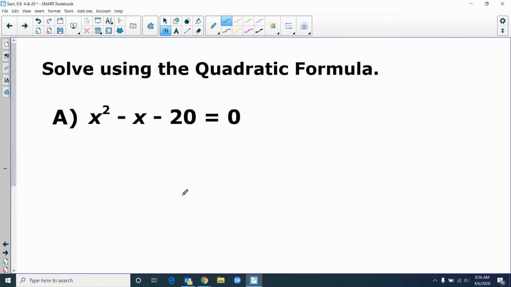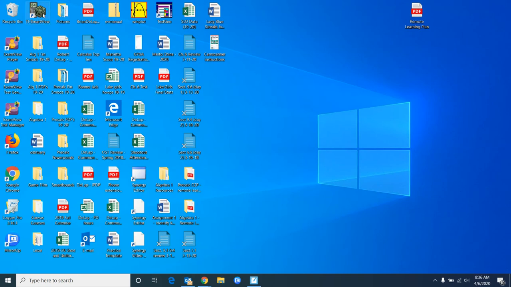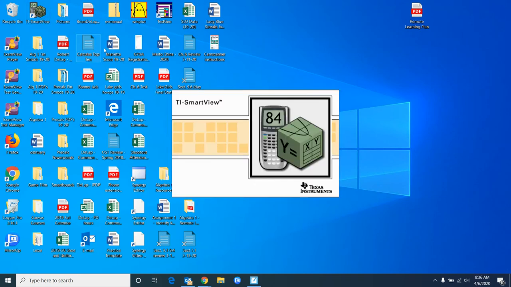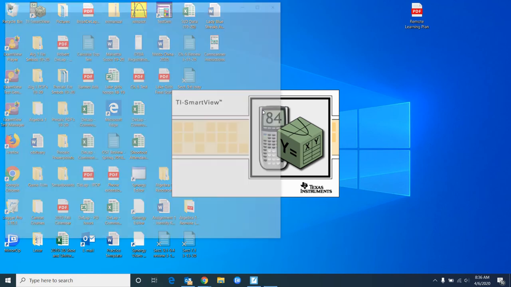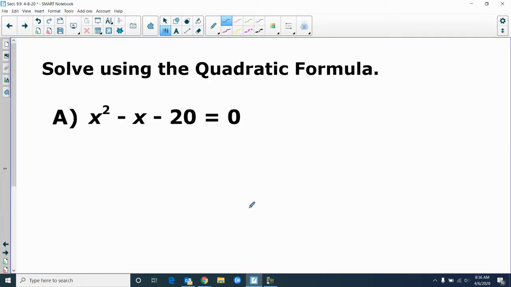All right, let's just hop into it. I need to pull up my calculator so that I have it available. And also, as I should have said earlier, there are guided notes for this. Those should have been printed out so that you can use those to solve these. Okay, some of these can be solved more than one way. Some can be solved by factoring, some by completing the square. We are going to use, you have to follow directions, the quadratic formula.